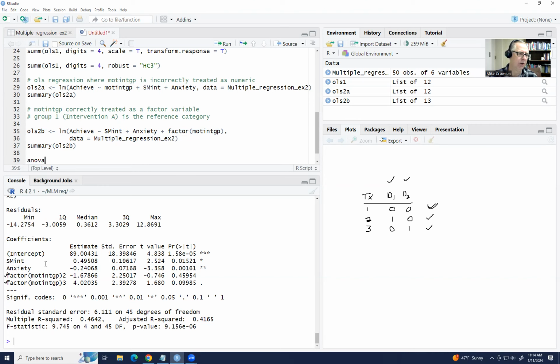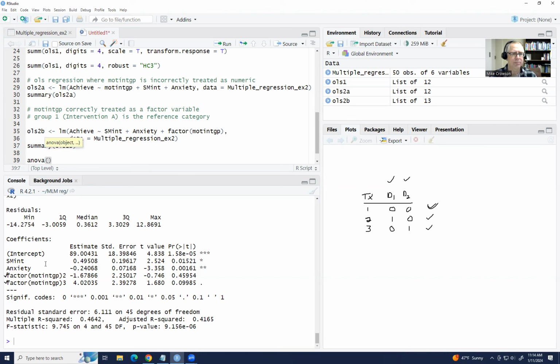Inside parentheses, we can refer to OLS 1, that's our previous model that did not include our factor variable, and OLS 2b, which does include our factor variable, that's the model that we just ran.